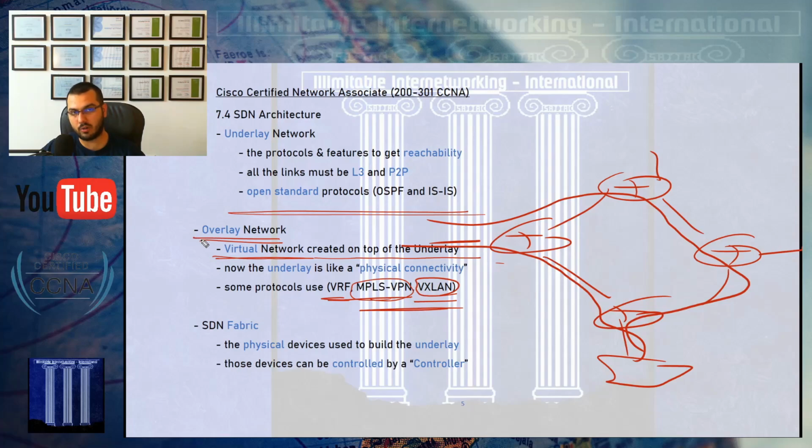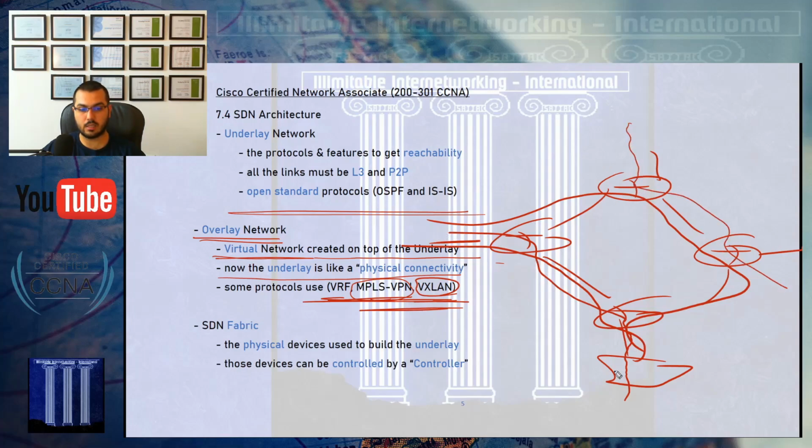After applying the overlay network, the underlay will be only physical connectivity actually. We will not depend on the underlay network protocols for routing and forwarding. We will depend on the virtual protocols, those advanced and professional protocols, because if we use a VRF, it will separate the routing table of these two routers from the routing table of these two routers.